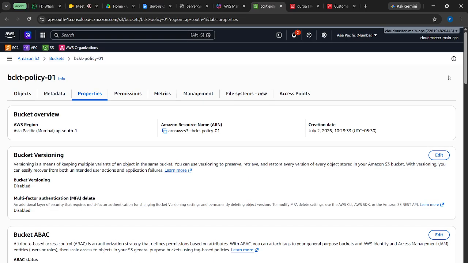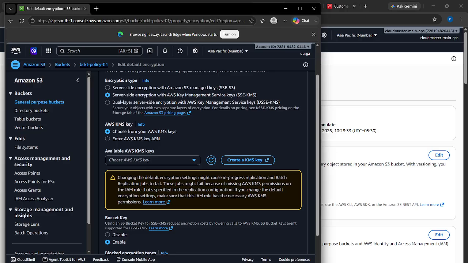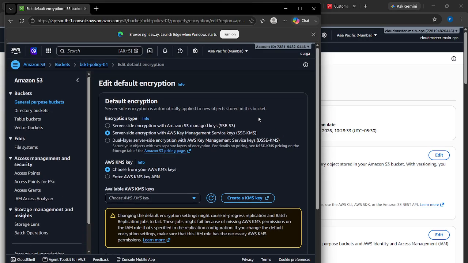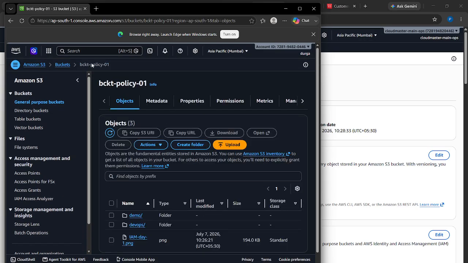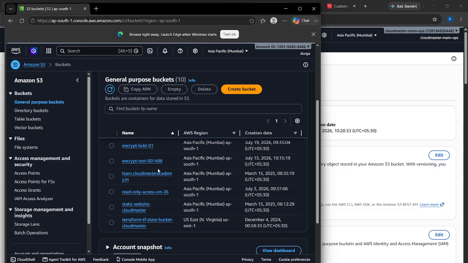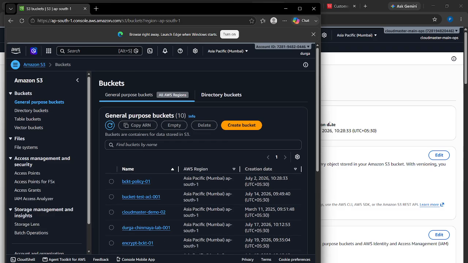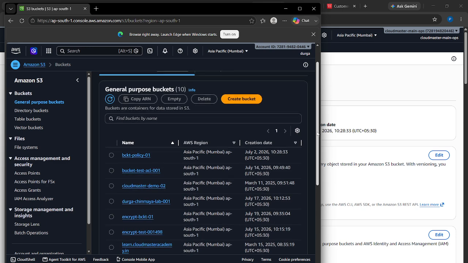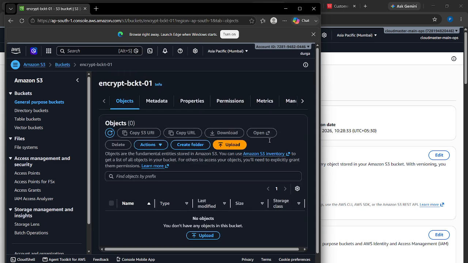So let's first take a look at Durga's access. What sort of access does Durga right now have? If I look into bucket policy, let's first look at the buckets. You are able to view all the buckets there. Since you have read-only permission on all the buckets, you are good there. You can get into any of the buckets. You can view the details there too.